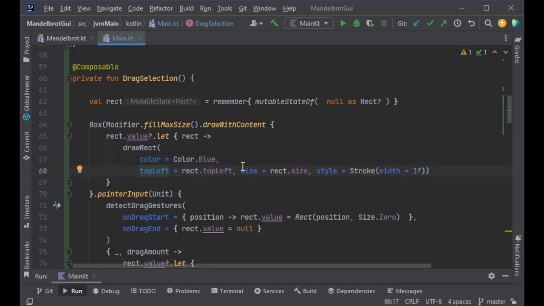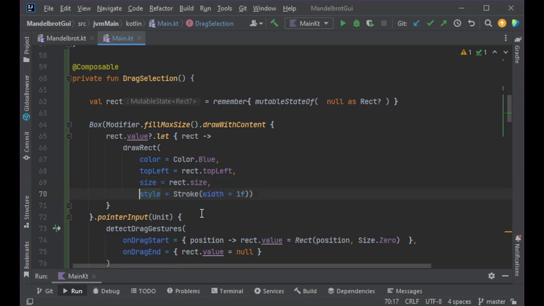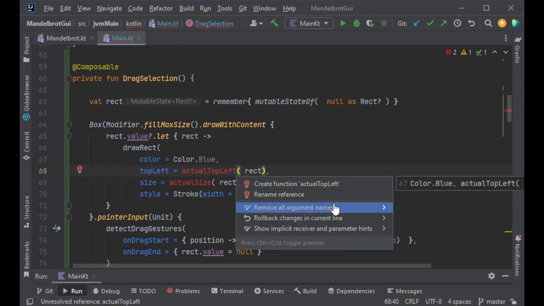make a few methods here that calculate the actual top left using the rectangle, and I also want the actual size using the rectangle. We just create these functions.